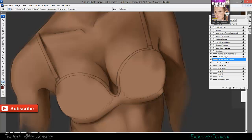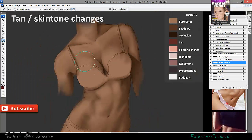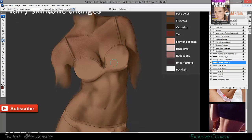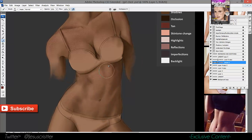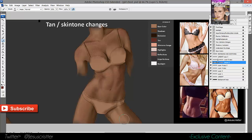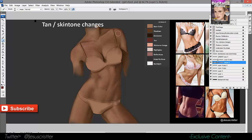But if you want to use that same one that I'm using, just get the exclusive content, and that will be it. And there's a little tutorial also of how to use it. It's not like a secret, of course. You can watch the other video, the one of the male chest, male torso, and you can see how I do this, how I put this noise texture onto the layer.